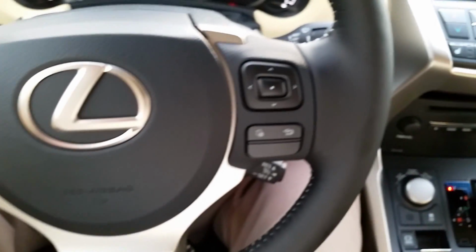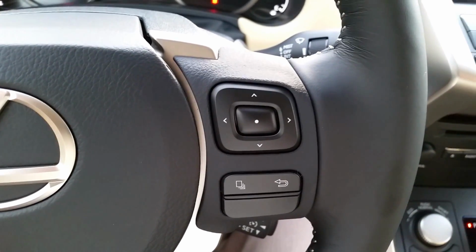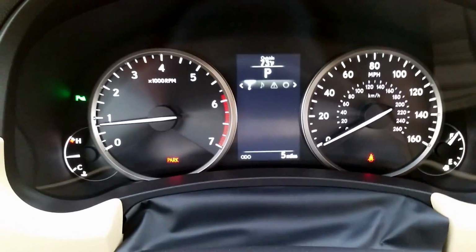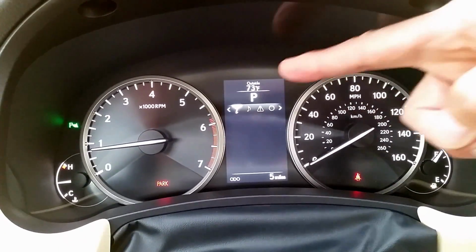On the right side of the steering wheel, you have a little button there with a multi-directional keypad, up, down, left, and right, and that controls this display that's in between the tachometer and the speedometer. You see that little display, and it says park right there.